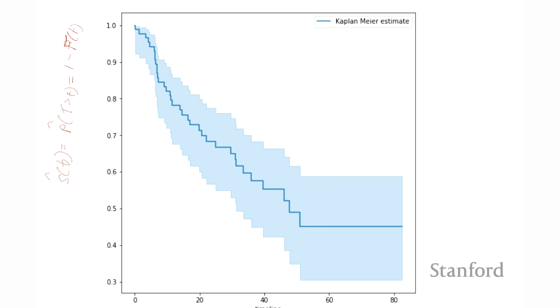Yeah. Okay, and what do we see here? We get a point estimate of the survival function, and we have error bars here. And one thing we note is that as we get to larger and larger times, we get wider and wider error bars. And that's because the way this estimate is produced, it's in effect looking at something like the number of people who have survived past 50 here, roughly, and uses that to compute the variance estimate. But there are just fewer who survived to 50 than who survived to 10.